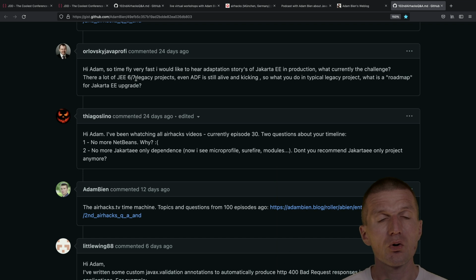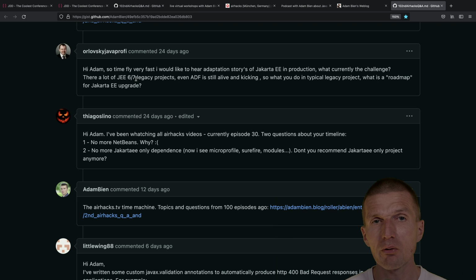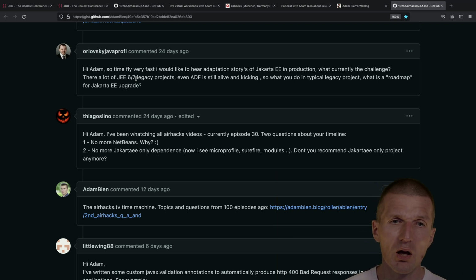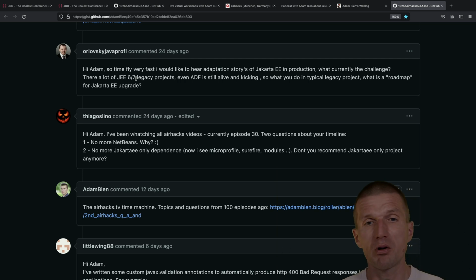And so what can happen is that you migrate from Jakarta EE to, let's say, Docker containers, or you have to migrate to Kubernetes, or you have to migrate to serverless. And then I would not migrate to Jakarta EE rather than to MicroProfile. Why? Because the chances are higher that your old Java EE system will run on Helidon, Quarkus, or Micronaut. But it's really the question of why you would like to migrate.